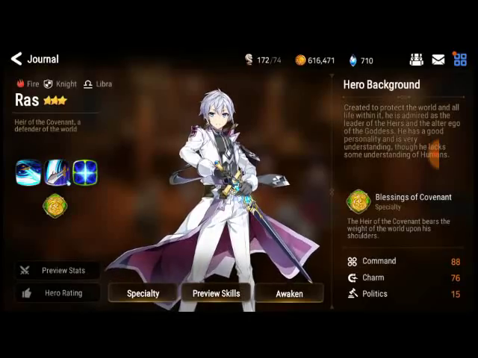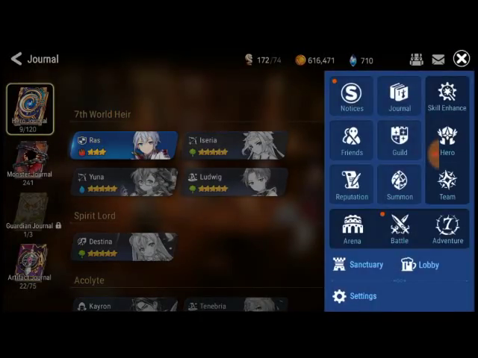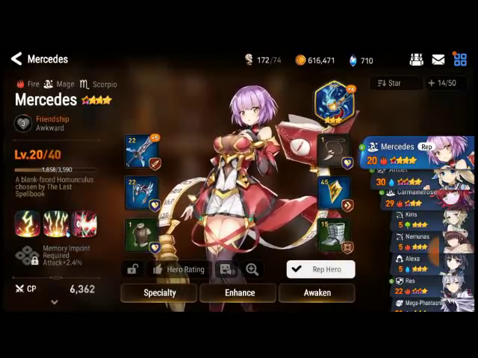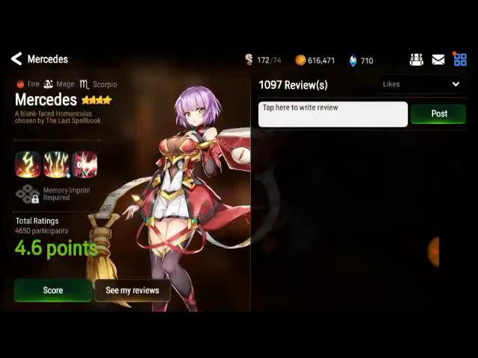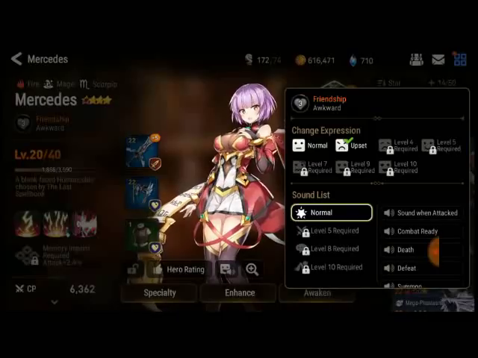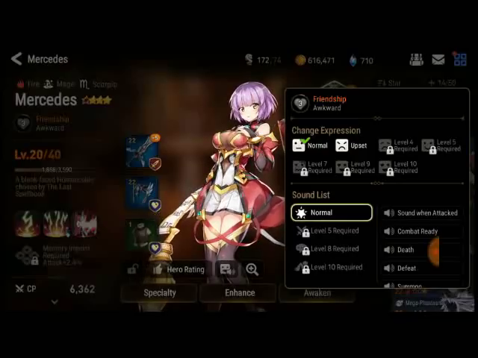If we take Ras, for example, but not from here. Wait, I'll tell you. It's from the hero section. As you can see, this drop-down menu can make me move anywhere in the game quickly. Yes, here it is. I recall now. We'll take a character like Mercedes, for example. She has a few options next to the hero rating. This one can change her mood or her expression to angry, happy, which unlocks after getting to a certain friendship point.